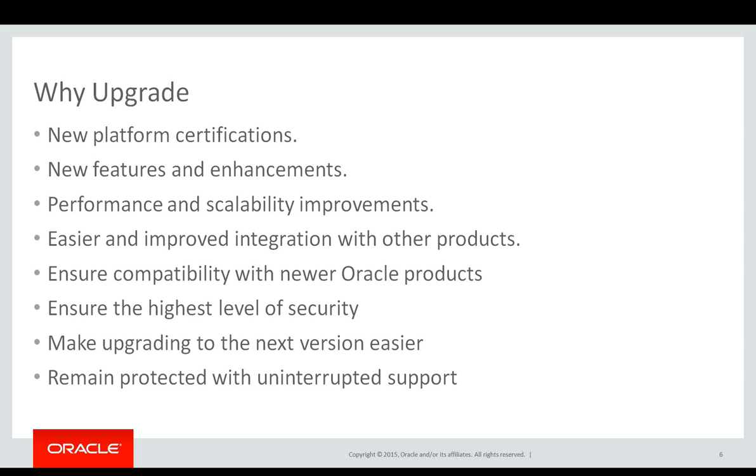Security, just like performance and scalability, is top of the list. However, security is priority 1 for us. That most often becomes the number one thing we are looking at with every release. We want to make sure that existing security is maintained, but by the same token, we always look for better ways to improve security features. And this is a topic I'm going to mention a little further, the idea of upgrading to the next version. For those of you on version 6, although getting to 12 is moderately easy, getting to version 12 from version 10 or 11 is simple. So the closer you are to the latest version, the easier it will be to upgrade.